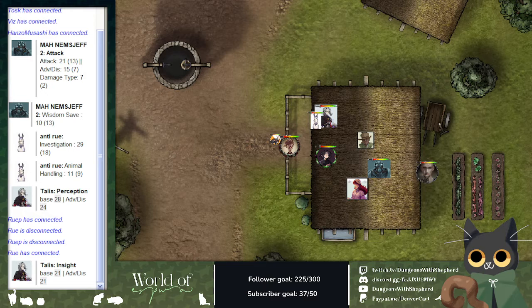Was it a good roll? 21. It was a 25 on D&D Beyond, but it's a 21 over here. At advantage and disadvantage, that is consistency. I'm a very consistent person. When I don't need to be. When I don't need to be. Rangers with any wisdom check.